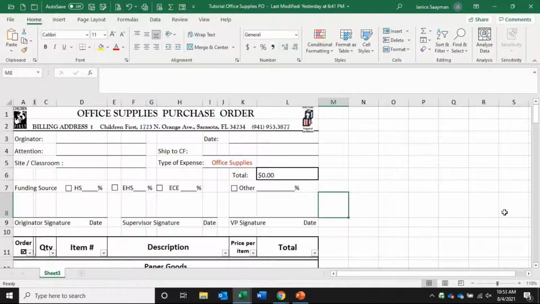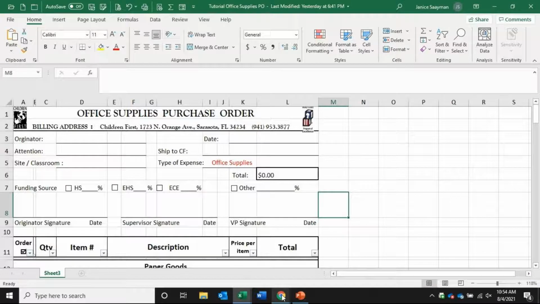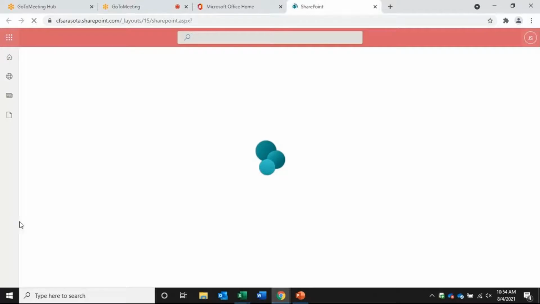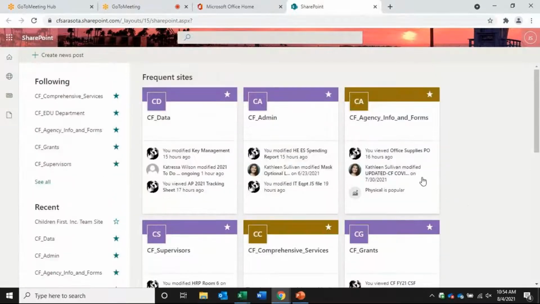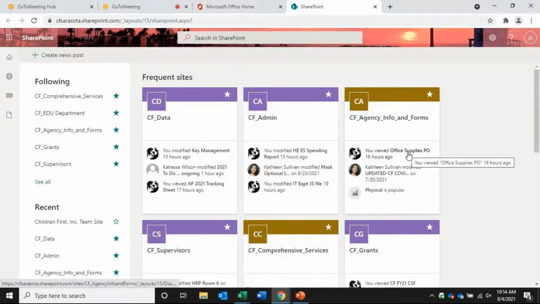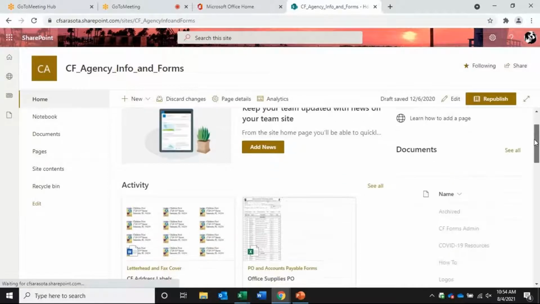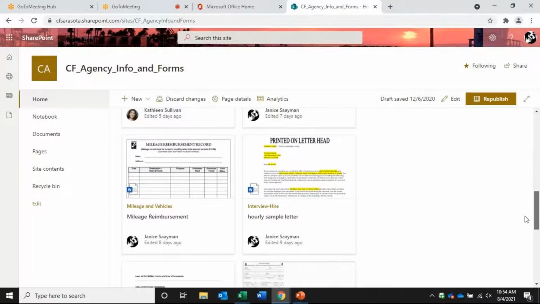Okay. Plus in the actual SharePoint, it also shows you who used the file last, so you can see what they did. I go back to here. It just shows me that I viewed that one. But if you go into the actual library, it shows you who has pulled out documents and what they have done too. So you can see all the ones I've been playing in a few hours ago.